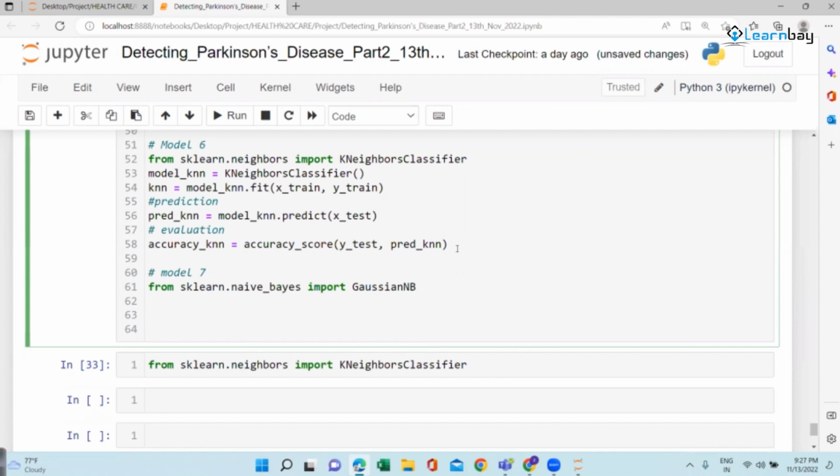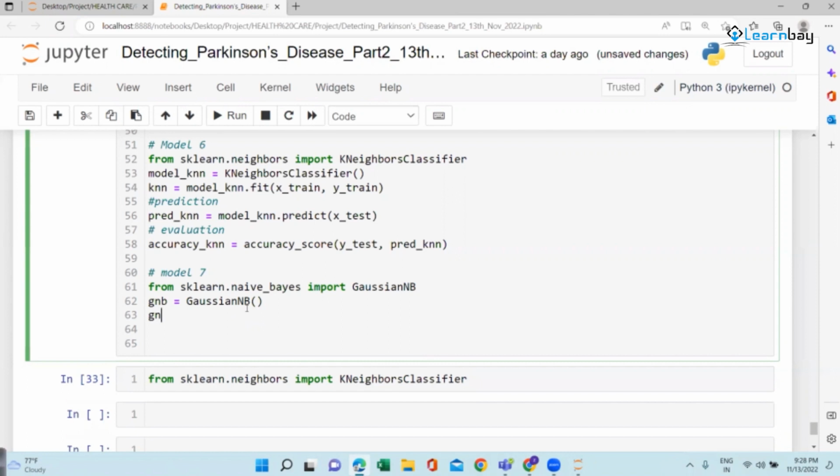All right, now my friend, GNB equal to Gaussian Naive Bayes. This is one of the simplest algorithms, my friend. Only one formula there. Posterior equal to likelihood into prior divided by evidence or marginal. Only this probability value you have to remember. If you know Bayes theorem, Naive Bayes is done.